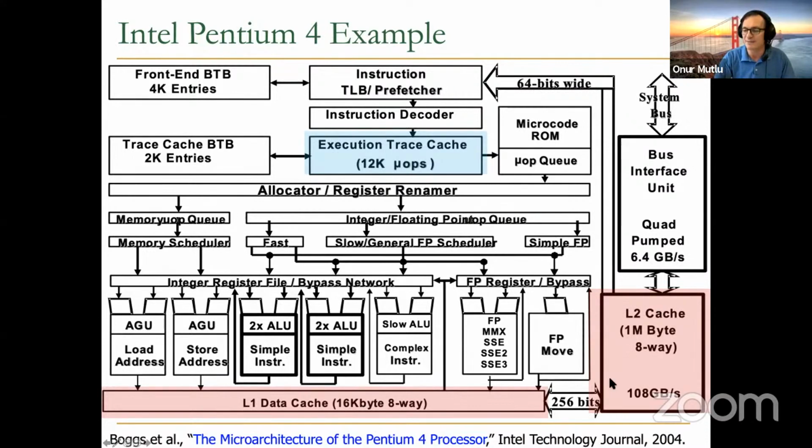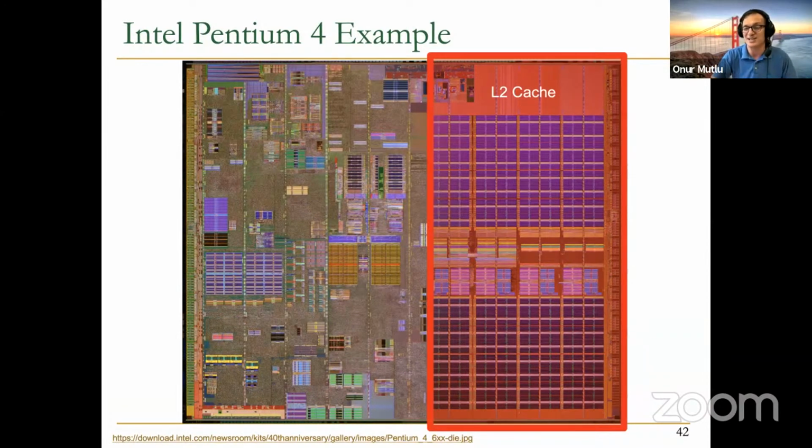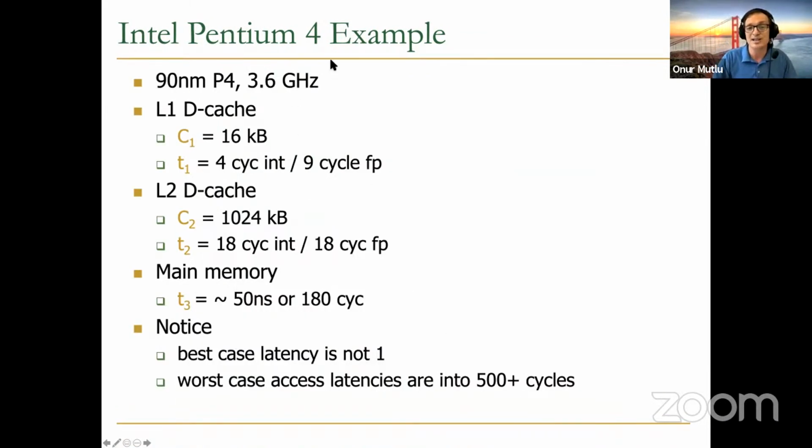Ignore the 8-way. We're going to talk about associativity. There's an instruction cache called the trace cache, which we're also going to ignore. But Intel Pentium 4 is real, and it has a huge L2 cache. I think this is the 2 megabyte version. Again, this is circa 2004 or 2005 maybe. You can see that the L2 cache is occupying a lot of space here. But these are the values in Pentium 4, at least one version of Pentium 4.